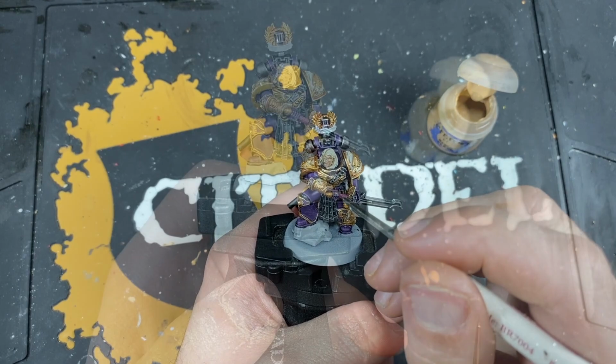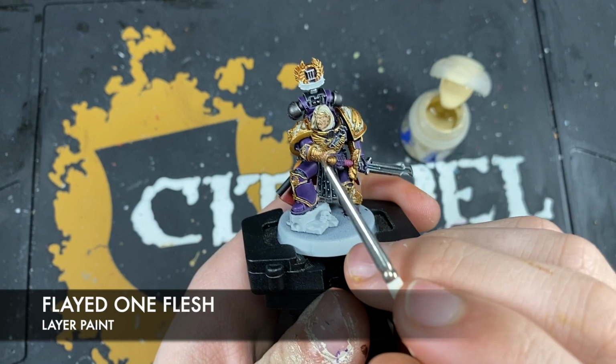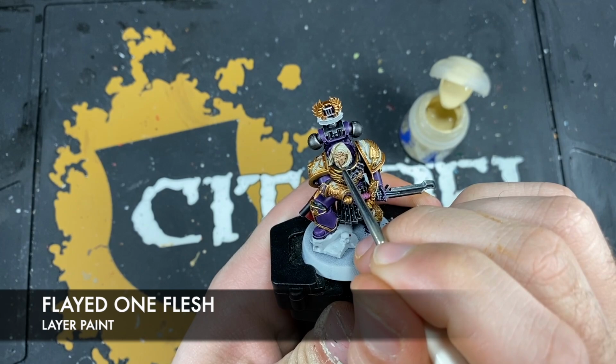And with that Kislev Flesh applied, I'm going to use some Flayed One Flesh. I'm going to use it in much the same manner, and we're going to use it a little bit less. So we just want to pick out the absolute sharpest parts of his face. So areas like the tip of his nose, leave a little bit of a gap, and then do the bridge of his nose. Areas like his eyebrows.